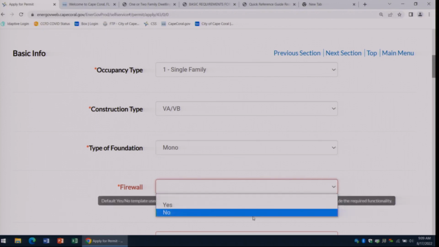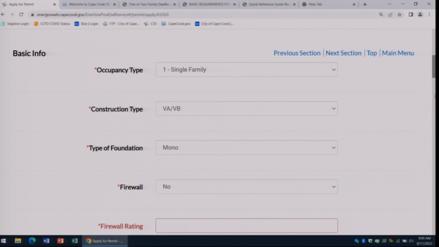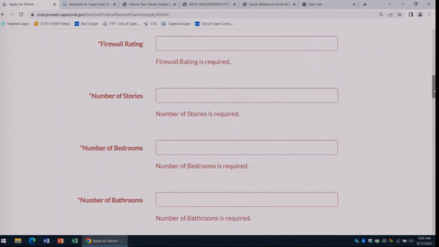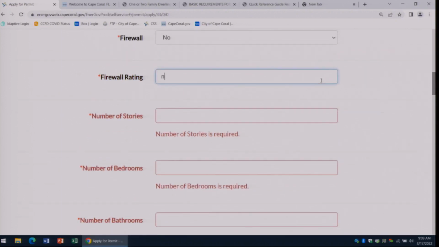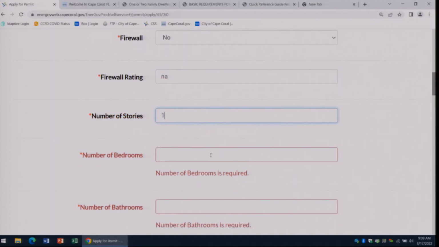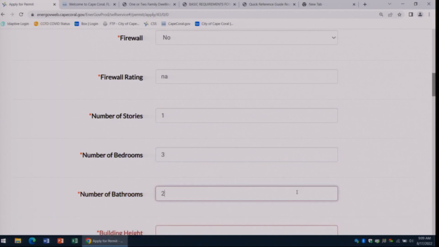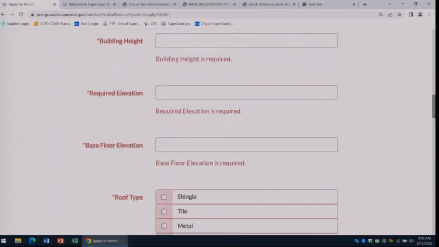Firewall is usually going to be no for a single family house. You might have one for a duplex going up between the 2 sides. If you're doing a house and you have no firewall, just put NA for firewall rating, number of stories, number of bedrooms, number of bathrooms.